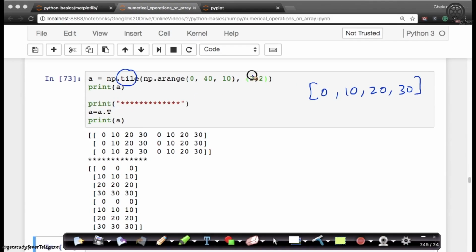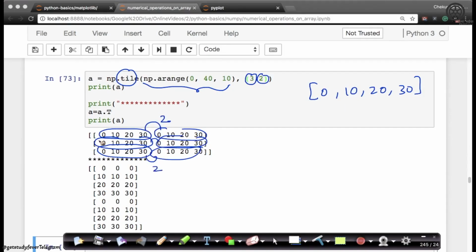Now here I'm saying replicate this array 3 times in the rows. Once, twice, thrice. But in the columns also replicate it twice. So in the columns it's replicated once and replicated twice. This is the replication of twice in the columns, and this is the replication of columns 3 times here.